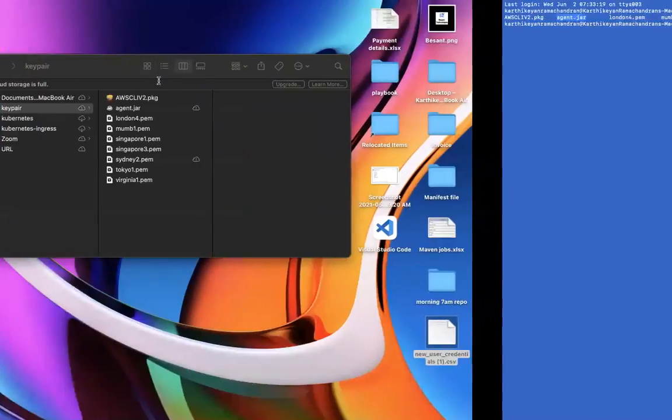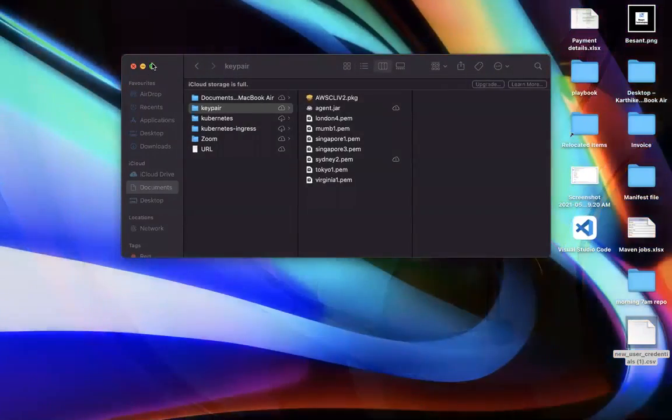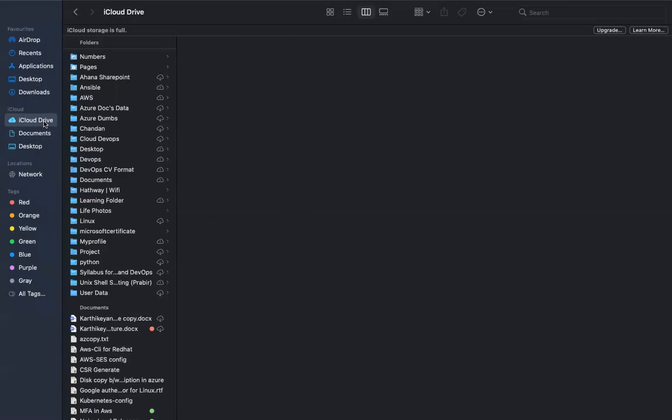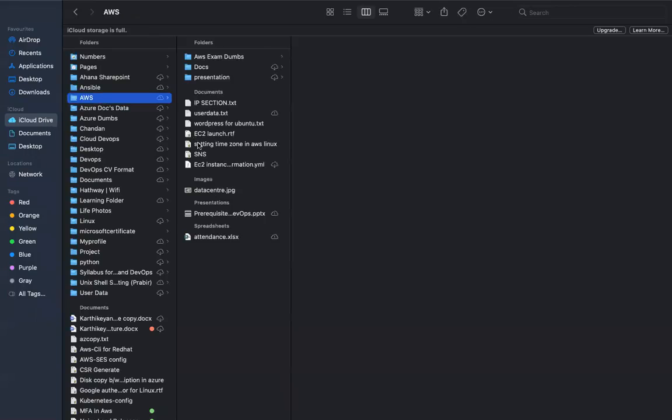So right now the jar file, which is at my local host, using the SCP protocol, I'm just going to copy the file. Those who are using Windows, I will share WinSCP steps.